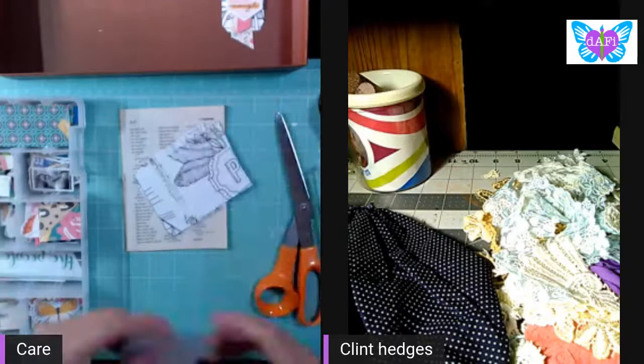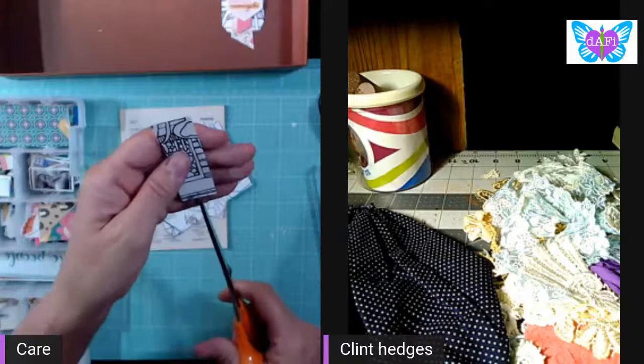Yeah. I have my big scissors today, so cutting the tiny intricate stuff is not going to be happening.